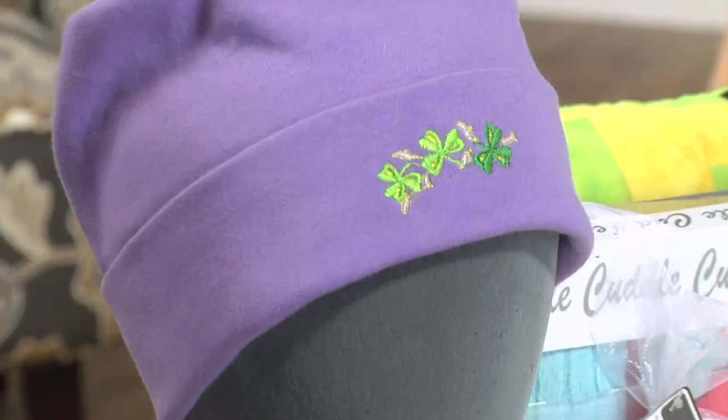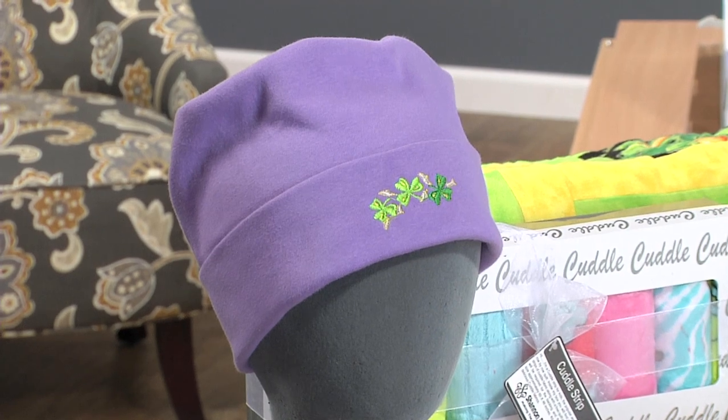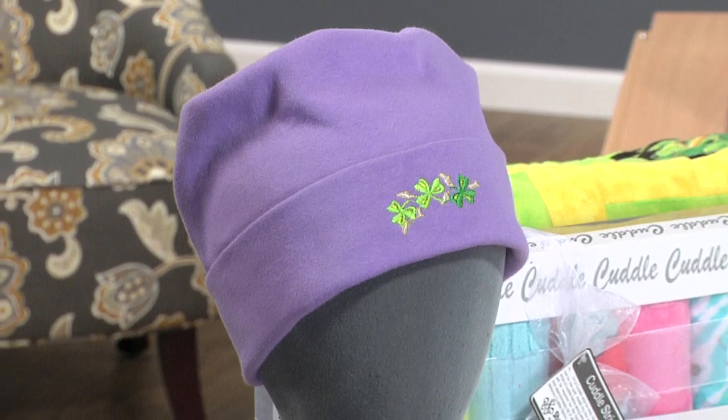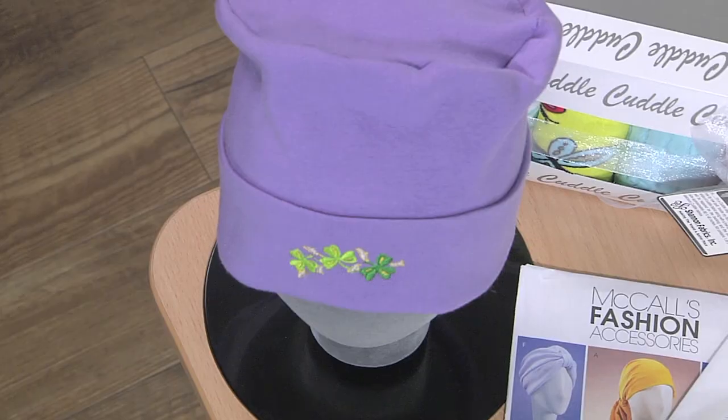Friends will tell you they could use some care caps to help people that might have lost their hair when they're being cared for. There are lots of great places to get patterns, including the website for It's So Easy, where you can download links to find out how to make those care caps. In fact, the one we have here, we even added some great embroidery to. So if you have a special message or a cute little picture, you can do that with your embroidery machine.